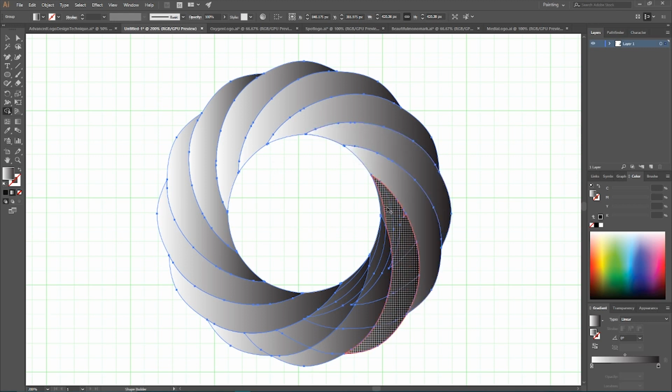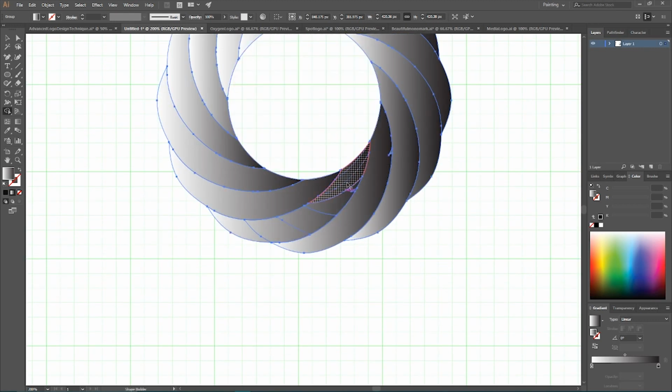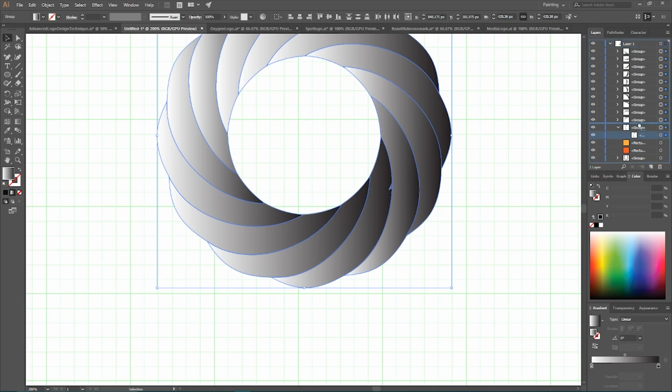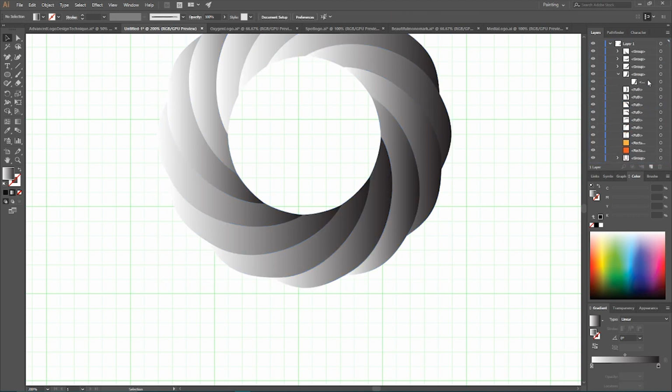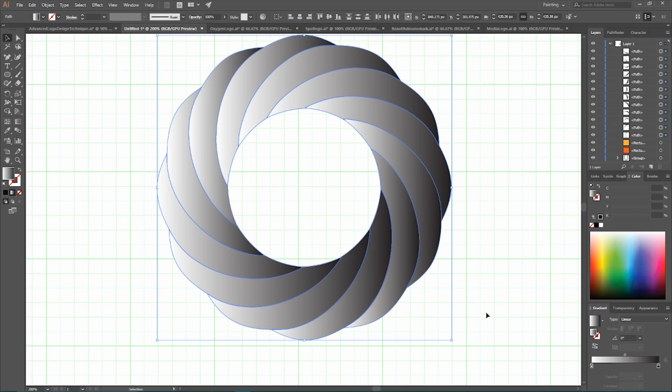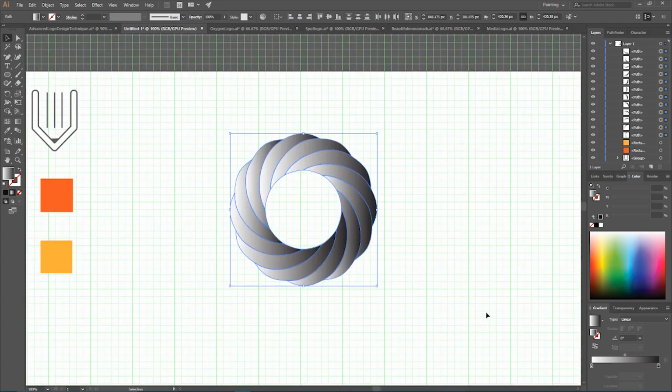And here I want to speed up my tutorial a little bit. Then we need to ungroup, because I want to apply the gradient to every single shape in my design. Probably we also need to ungroup and delete all the stray points here, in case we have any of them. So I ungroup all of my paths, and next we need to build the gradient.